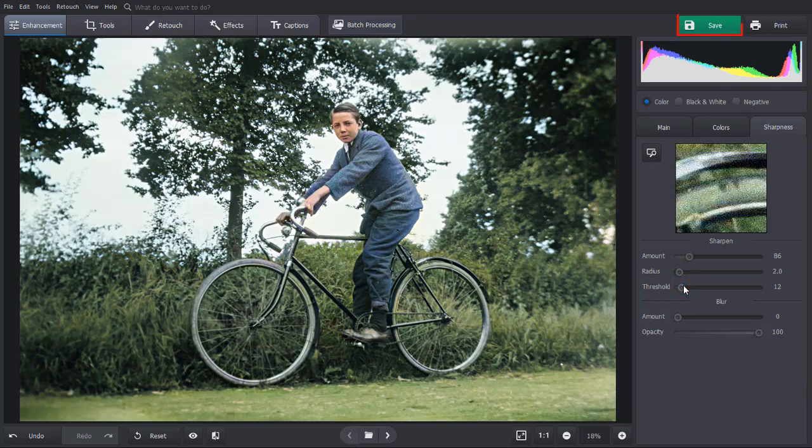And your photo is ready. Click Save to export the restored picture in high quality. It only took a minute to achieve this result.